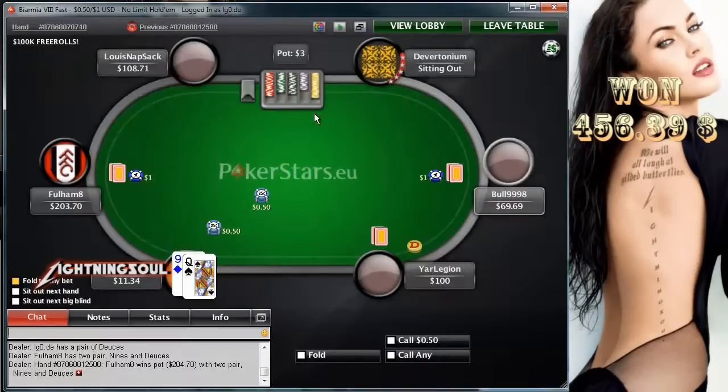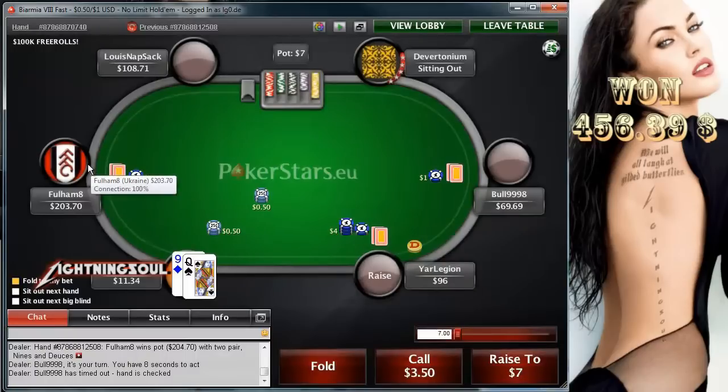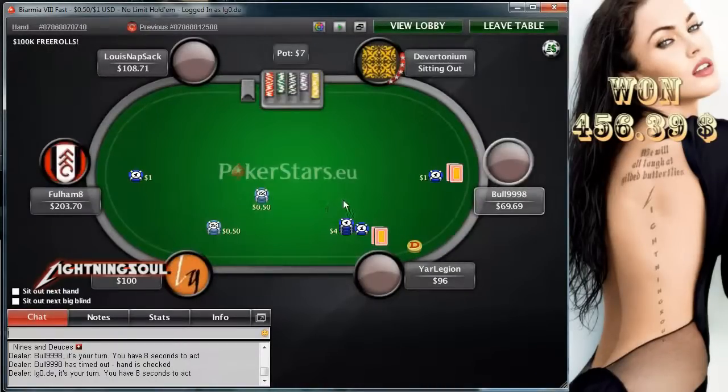Could argue about checking the river there, because there was no scare card. But he just called on the turn because he had a gut shot, I think. So, yeah, I'm not so sure about... Normally, one should fold the pair of 9s there, I think. Do I want to push all in with this? Nope. I think you should fold the pair of 9s.